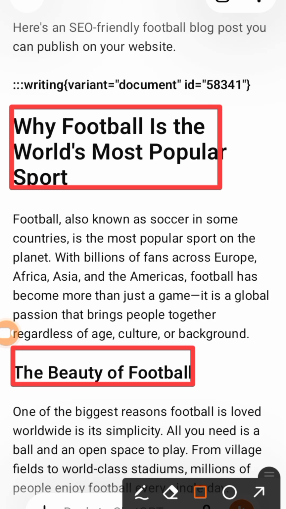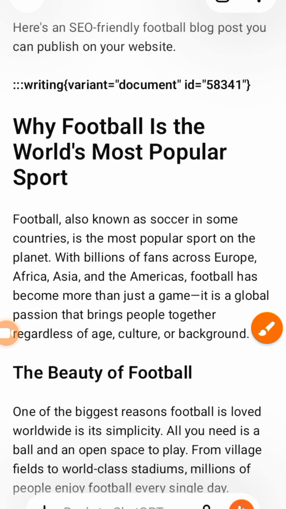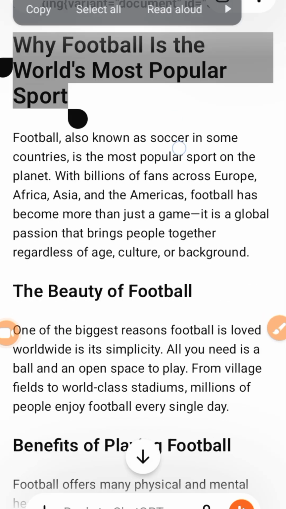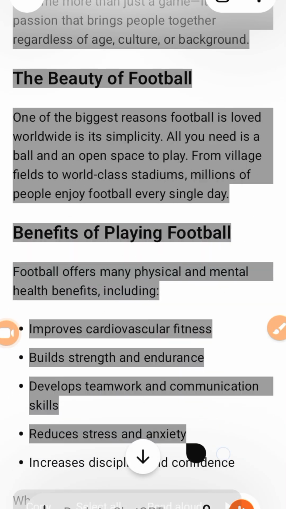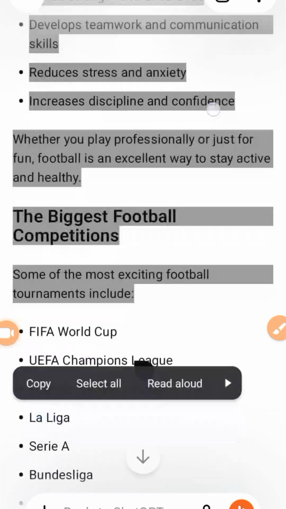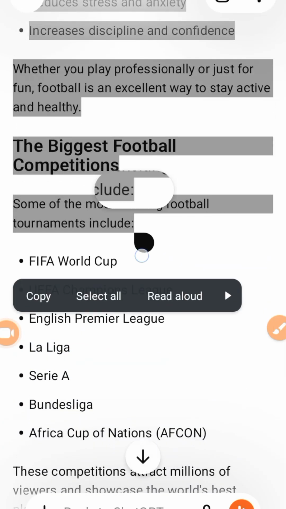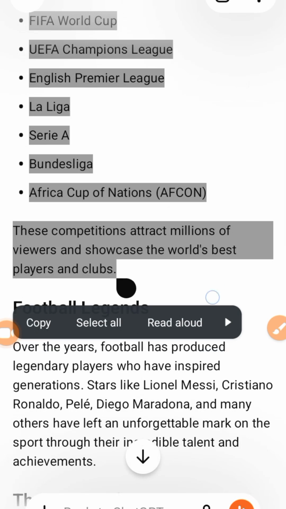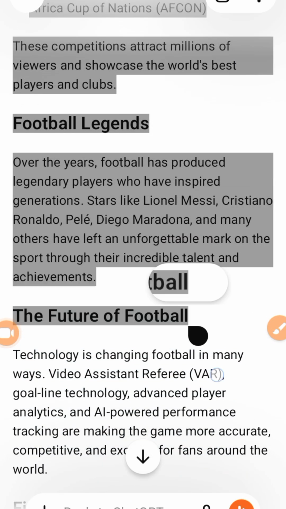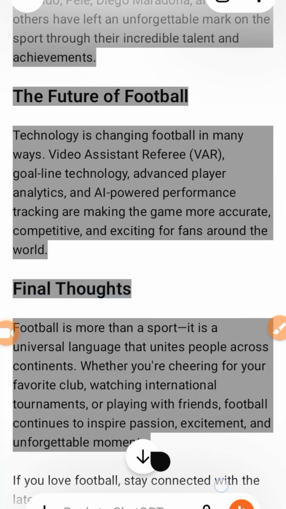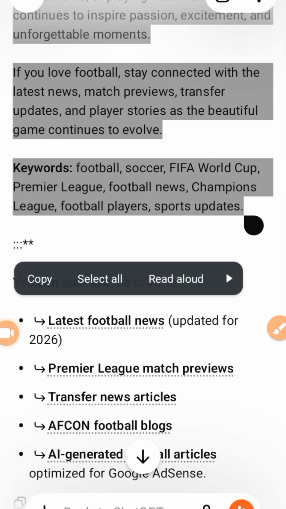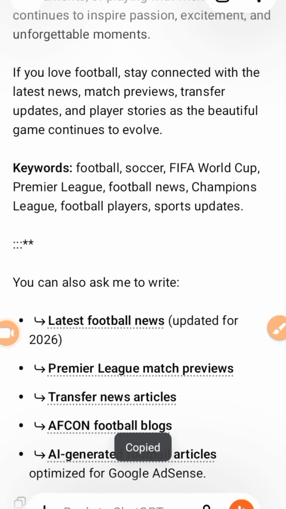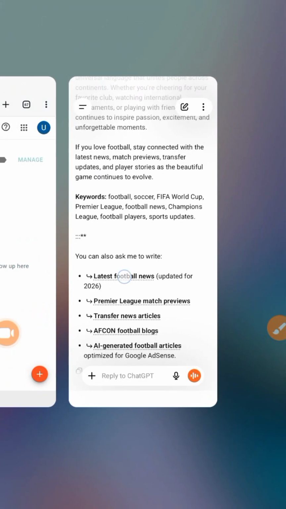Then after you have selected it, you copy your blog post. Let me copy it. After you have copied it, you come to your blog.